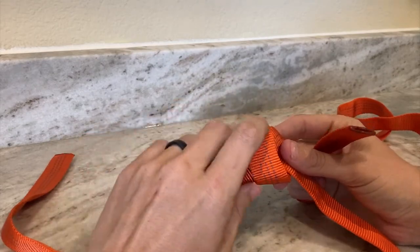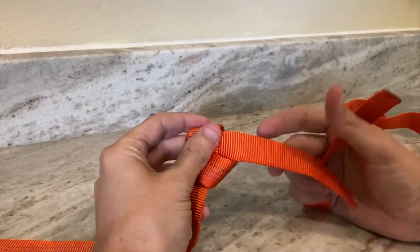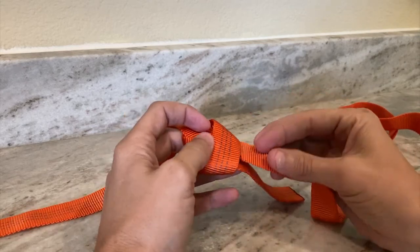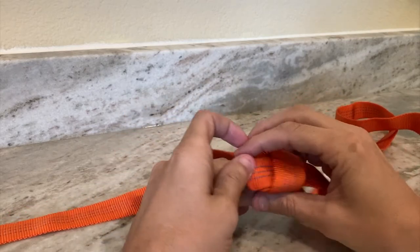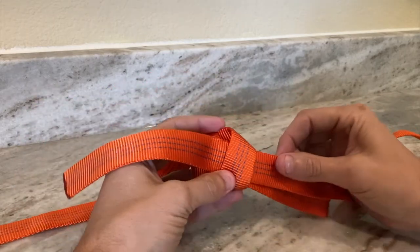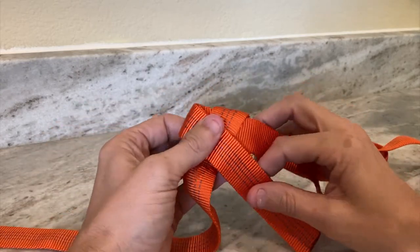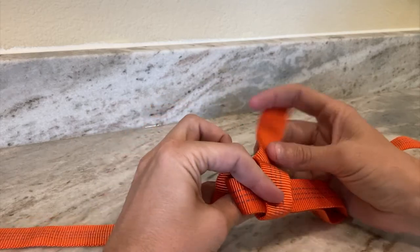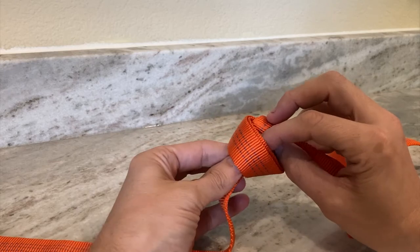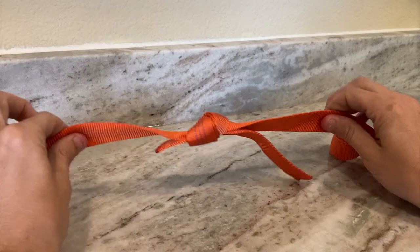You can actually do this on either side, but let's pretend like this is quite a long length. You would go to the tag end and flip it over to where you see it crosses, and just start threading up and following your same knot around. So you've got to get a little extra length here. See how I'm just laying the tubular webbing on top of the other knot — I'm going to bring it around and just lay it there. And then once you hit the start where you have two pieces, you just thread under and pull. And so now we would have two pieces tied together.